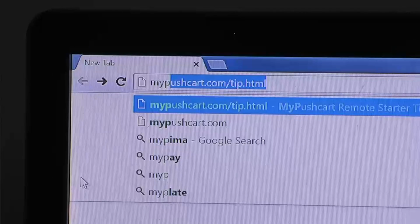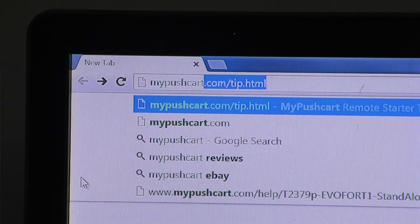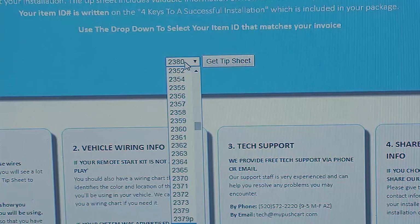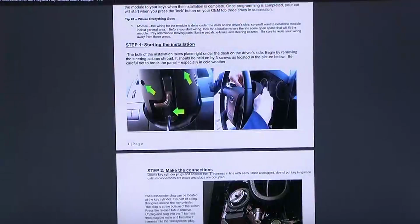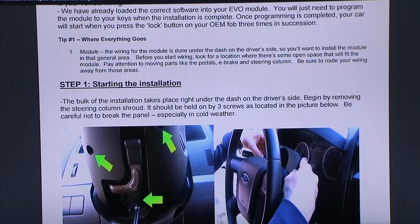The first thing you want to do is log into mypushcart.com/tip.html. Use the drop-down selector in the blue section of the page and find SKU 2380. You can follow along using the tip sheet and the video to assure a successful step-by-step installation. Let's start with step 1.